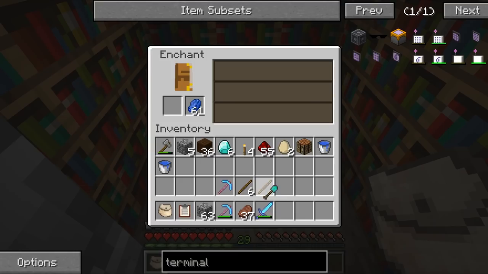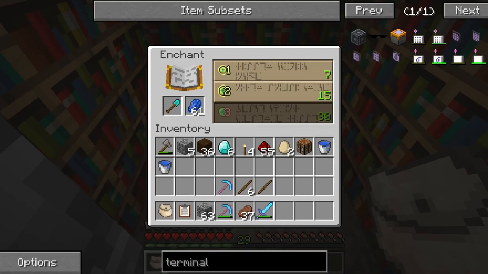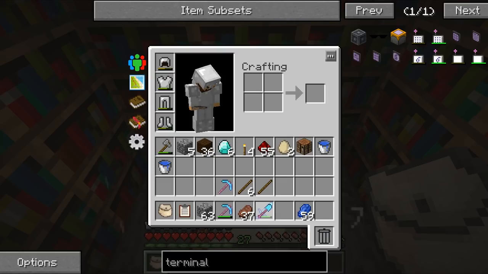And we'll do our diamond shovel as well. Why not? Oh, why can't we do the max one? Level 30 requirement. Oh. Wait, whoa. Did that take 30 levels from there? Or did that only take 2 levels? So, you need the level 30 to... Yeah, it took the 2 levels, but you need level 30 to actually get it. I guess that's more of an experience thing. We've got fortune, unbreaking, and efficiency on a shovel.